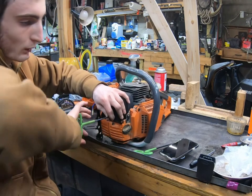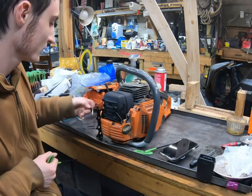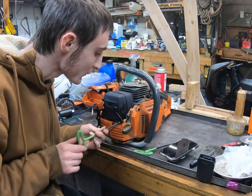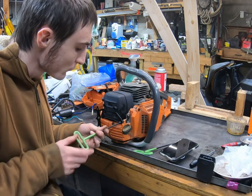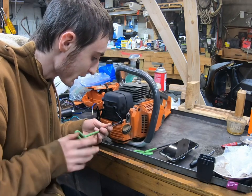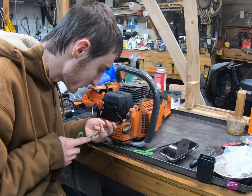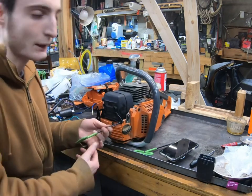And I probably should put some Loctite on those, that way they don't vibrate out too. Just make them really tight. This one, of course, is busted, but look what they're doing. There is a tiny, tiny bit that's still kinda there. So, we'll do at least something. I'll show you in a second when I get in here.